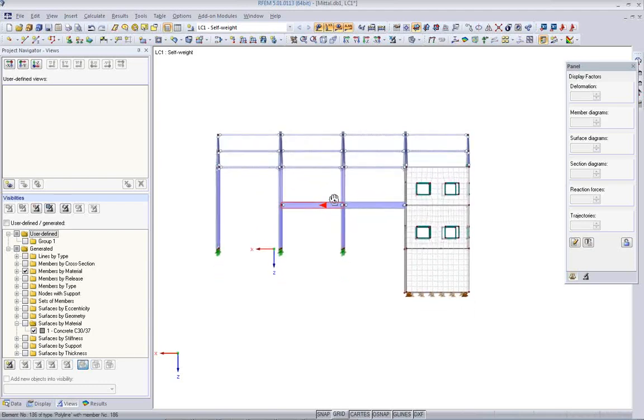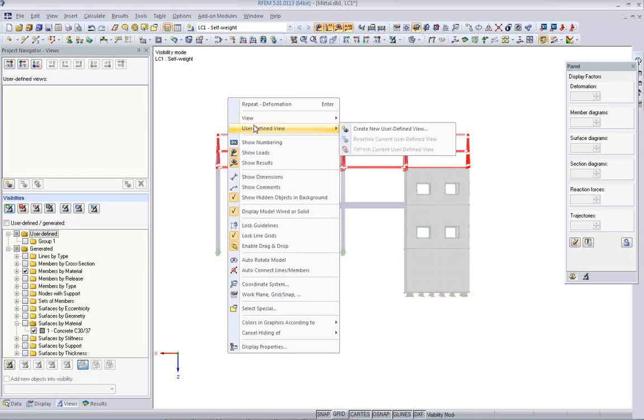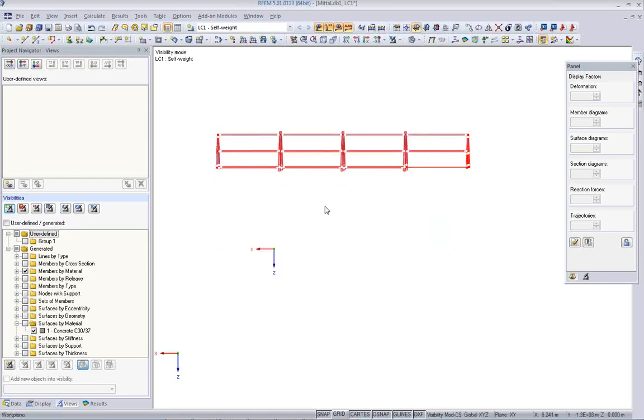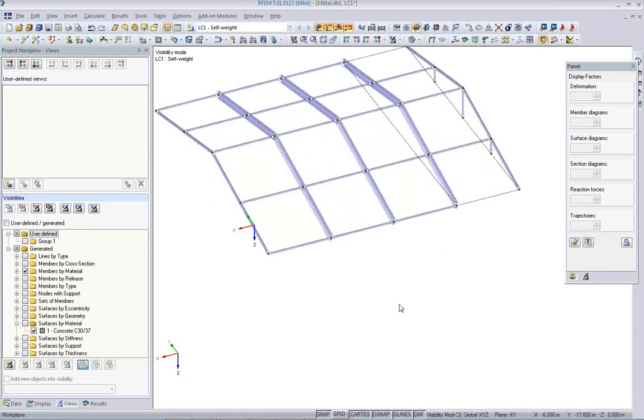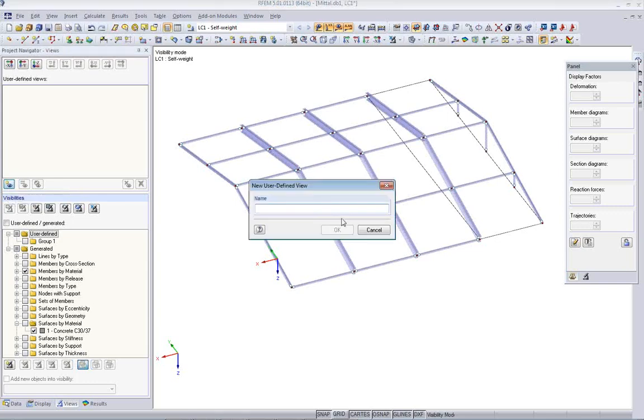Before I do this, maybe I prepare some typical views of the structure, and I select the roof, and I create a new visibility from this roof structure like this, and I say, okay, this is what I'd like to save, and I create a new user-defined view. I call it roof.